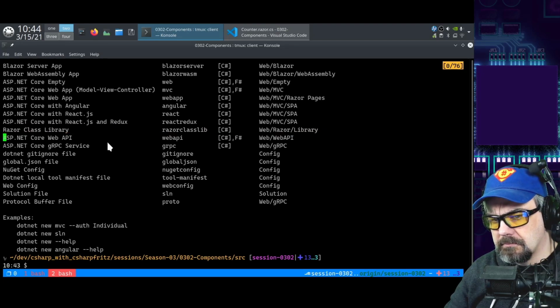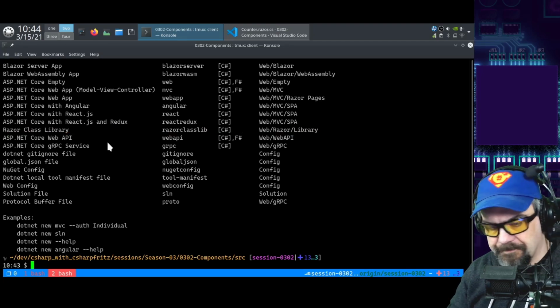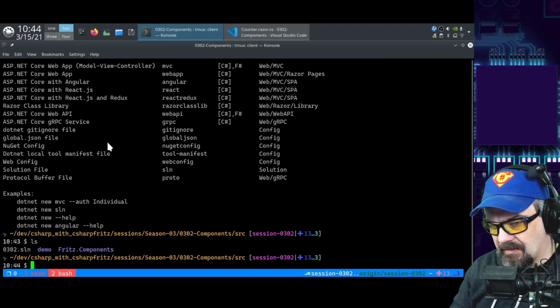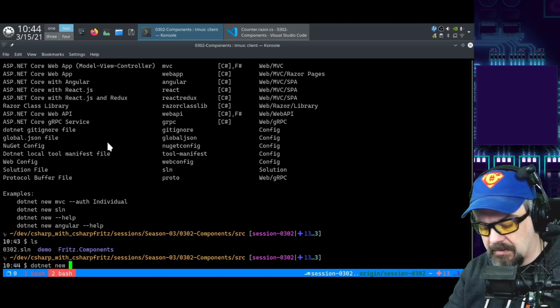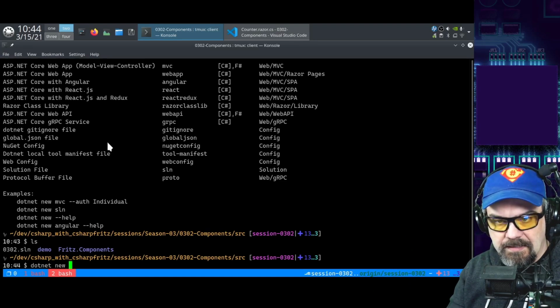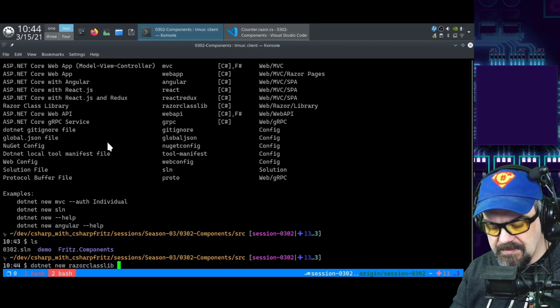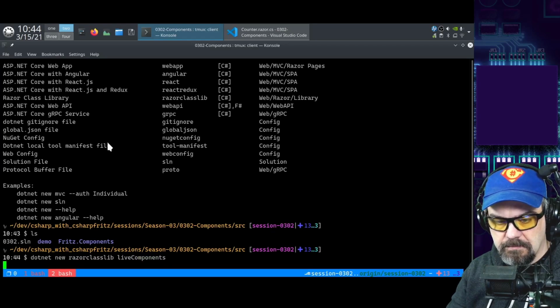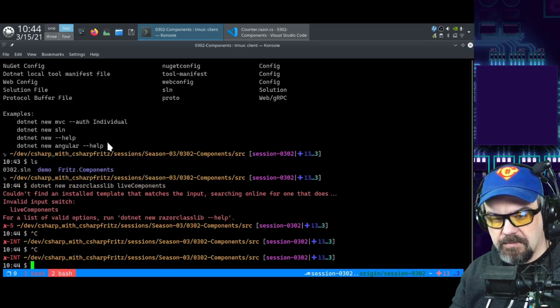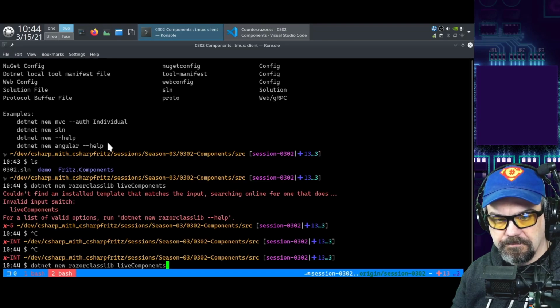So if I create one of those, and like I said, I already created one here, but I'll create a new one just because I like you. All right, I'll create another one here. So dotnet new Razor class lib, and I'll call this live components. Okay. No, didn't want to do it that way. Bad idea.